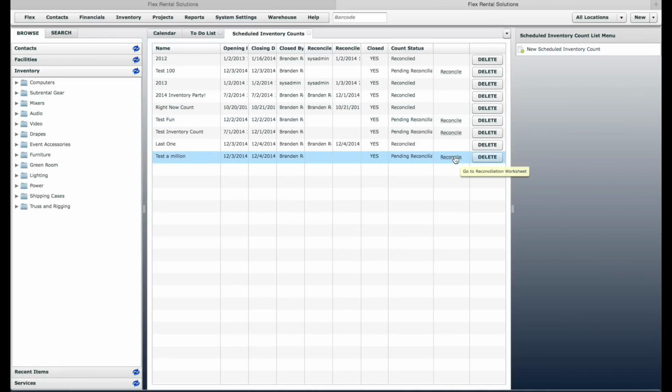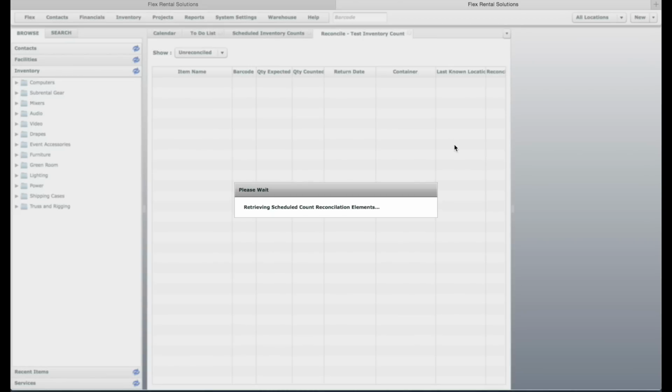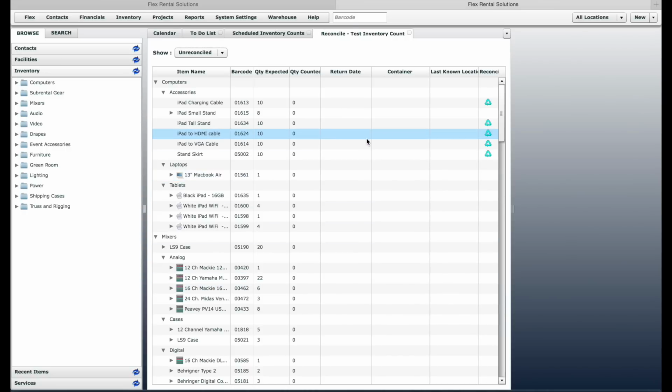So if I go to the reconcile screen for any of these, what you're going to see is the only option you have up here, the view option, is to show either all reconciled or unreconciled. And it's going to load every single item on the list at one time. I don't have a lot of items in this test system, so it didn't take that long, but some of our customers have thousands and thousands of items, and they were saying that that loading process would hang for 5, 10, even more minutes sometimes, and they could never really get into it.